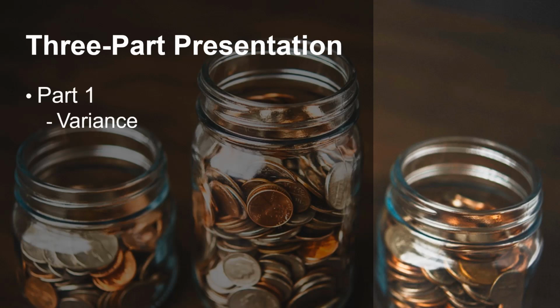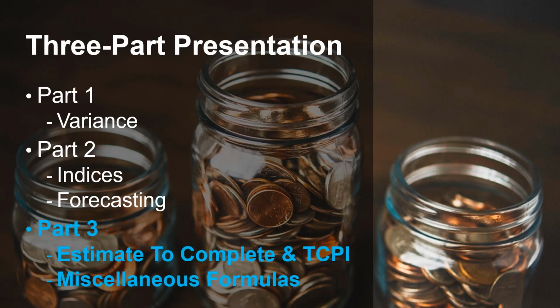In part one, we went through an introduction to earned value with some history on where the earned value methodology came from and introduced you to our exciting discussion on building houses to understand variances. In part two, we covered indices and forecasting, and now here in part three, we discuss the estimate to complete and the to complete performance index, as well as various miscellaneous formulas. This is a shorter session, and you have gone through the worst of the equations already in part two, but you still need pencils sharpened and your thinking caps tight on your head.